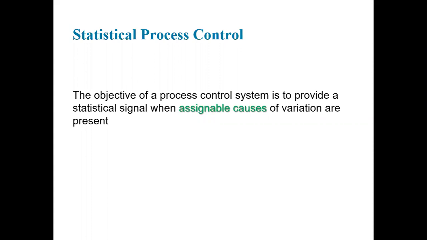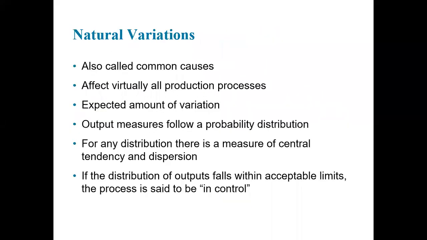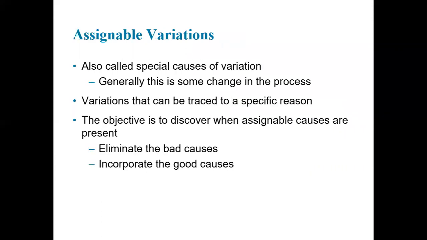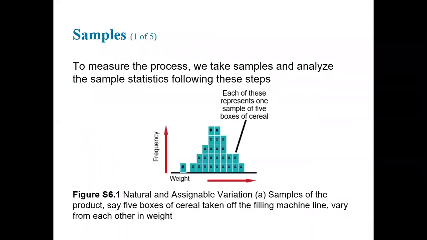So we are interested here in variability that arises not from natural causes, but from assignable causes, okay? So we'll try and figure out what the bad causes are and fix those. If there's anything that makes our processes better, let's incorporate those and make our processes even better, okay? So SPC is statistical in nature, and when we talk of SPC, we usually go off what's called the normal curve, okay?